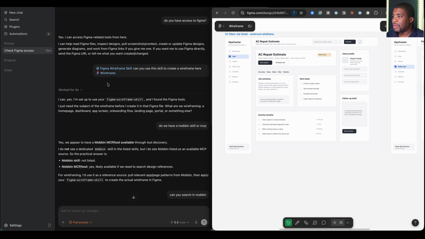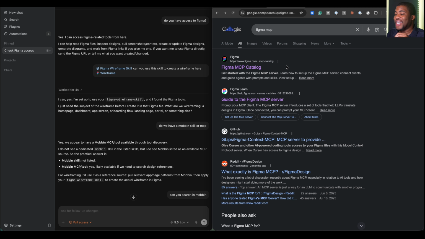When it comes to Figma, this is my workflow, my process. You can template it as you wish and then customize it as you feel. But what I did is I first had to understand how to connect my Codex app and my Claude Code app to Figma. Figma makes it so confusing, and that's why I'm like, I have to make a video, because I had to really go through the rabbit hole with this.